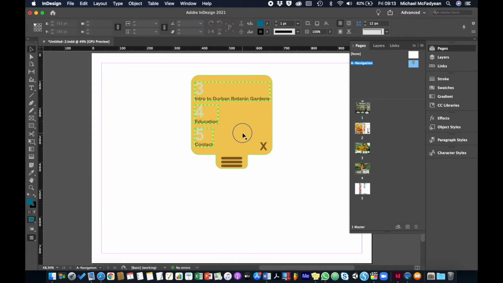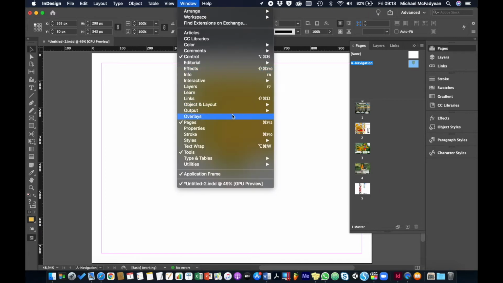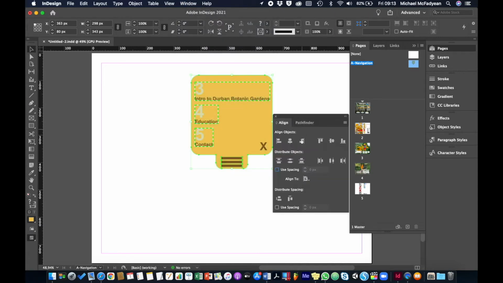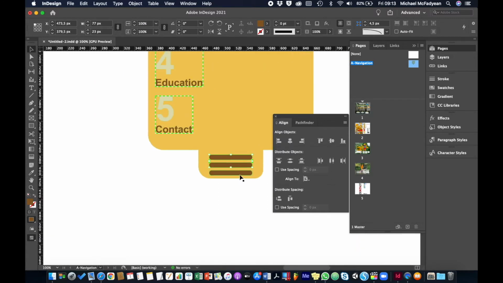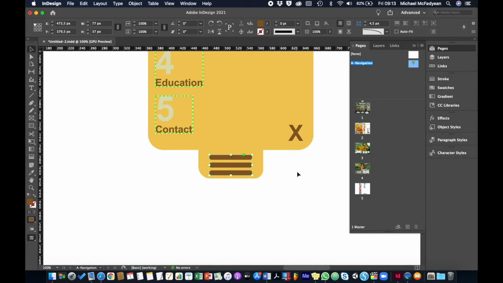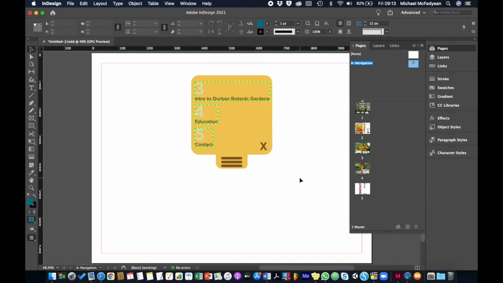I'm going to select just the panel, hold down Shift, and the sandwich icons, all of them. And let's do the same thing. I should have left my align panel out. We're just going to align center so that they're nicely centered. Then I'm going to select these 3 little items together, so Shift, and group those. And now we can start actually building in the basic interactivity.